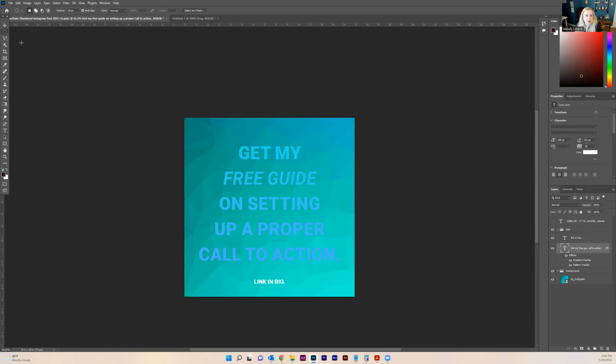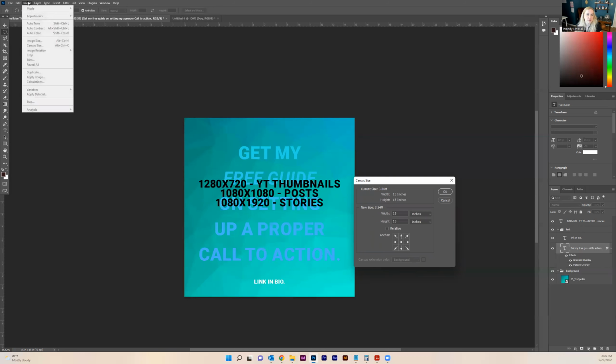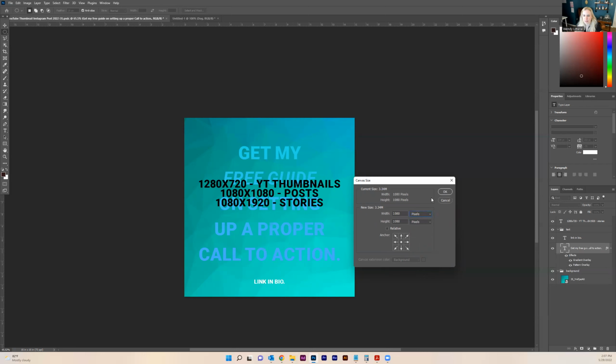nature of the beast, but learn those few things, learn how to move things around, set things up. You've got your dimensions, so set yourself up a canvas with the dimensions that you want. Like I said, it really helps having these in here, because when you've got this set up and now let's say I'm ready to change my canvas size, it's up here. Image, canvas size is how I got to the screen. I'm going to go to pixels, and then change my canvas size to 1080. We'll do the one we did before, 1920.